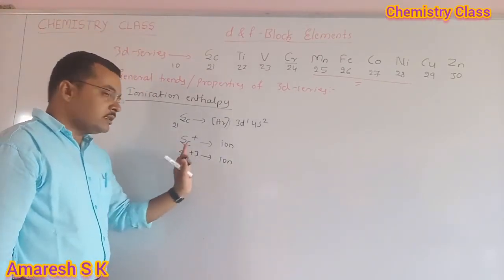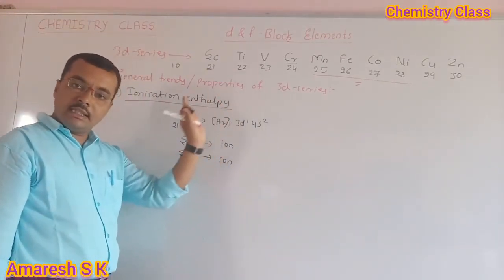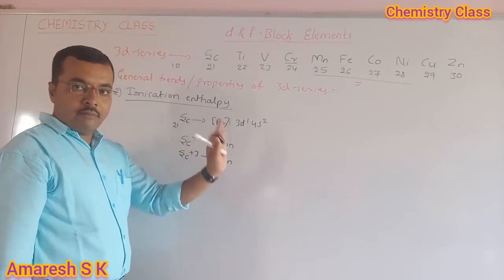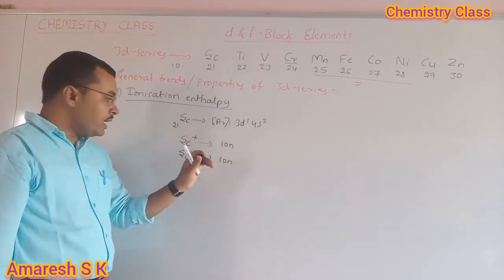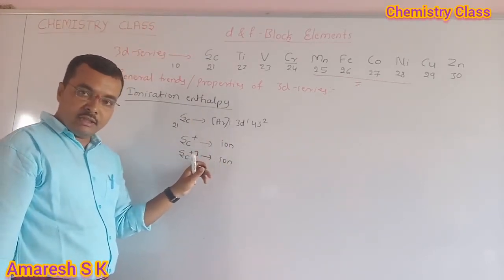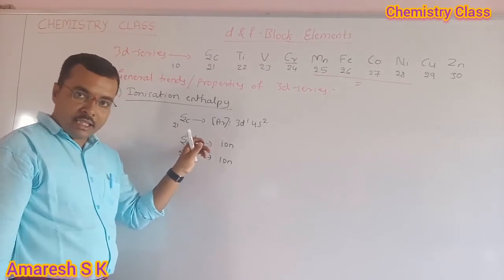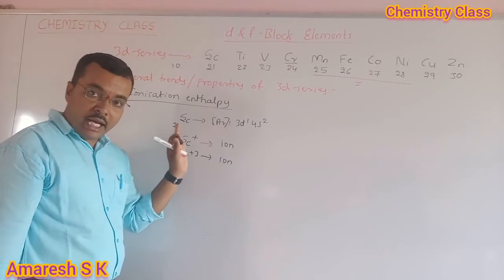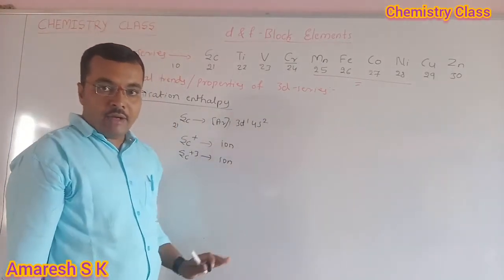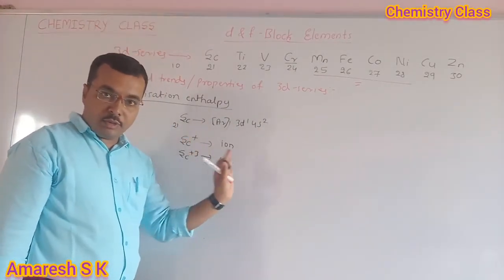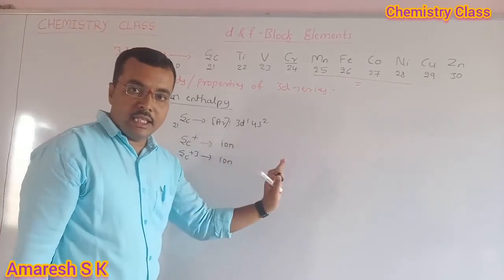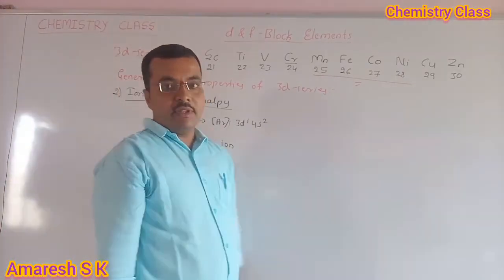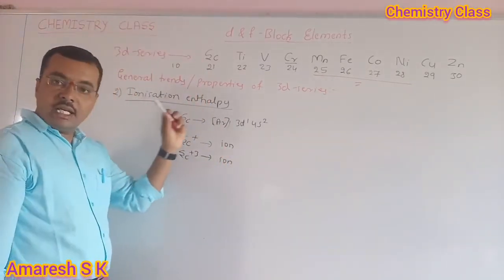It means it is losing the electron or gaining the electron, then it can be converted. It will attain the respective charge on the element, which is called the ionic charge. This mechanism itself is called ionization. During this process there will be a change in the enthalpy. That enthalpy itself is called the ionization enthalpy.